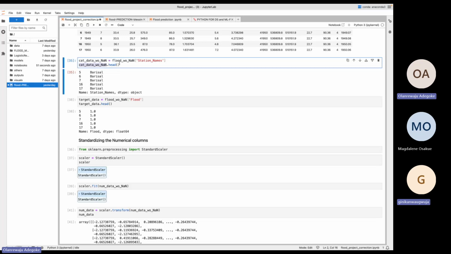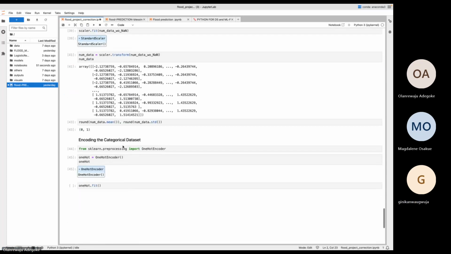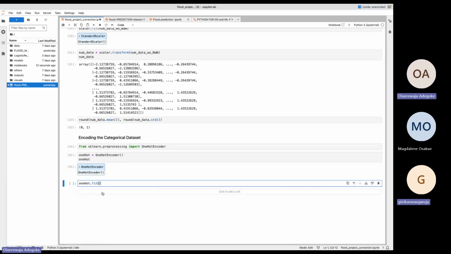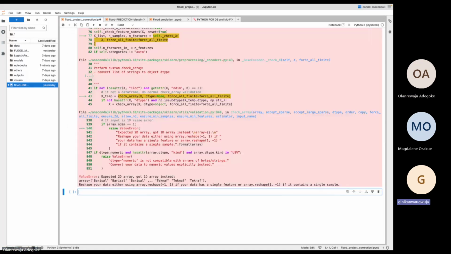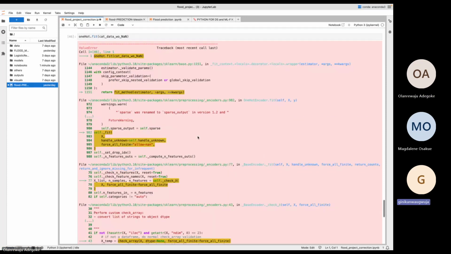Control C, paste. Then if I run this, what do you see? Error. So what was the error? Oh, we did not do dot values.